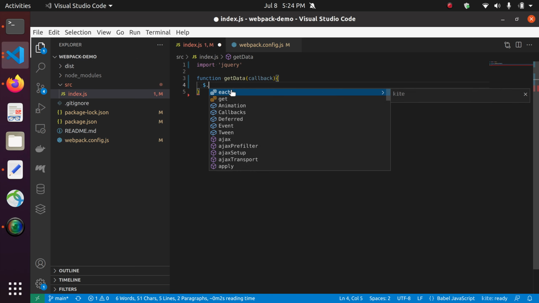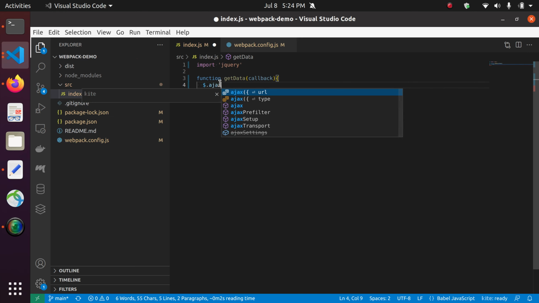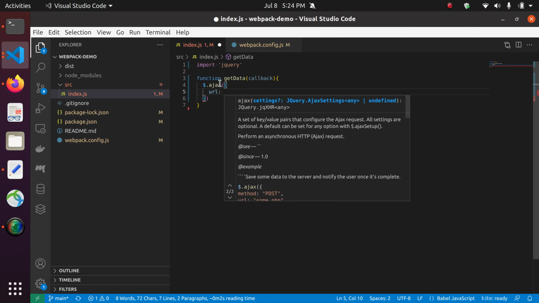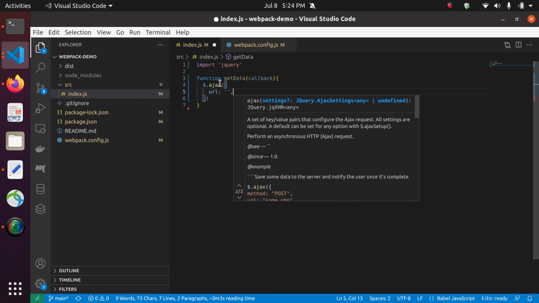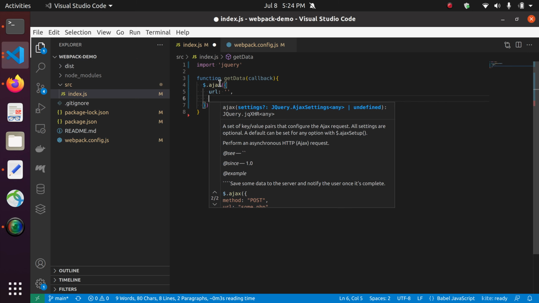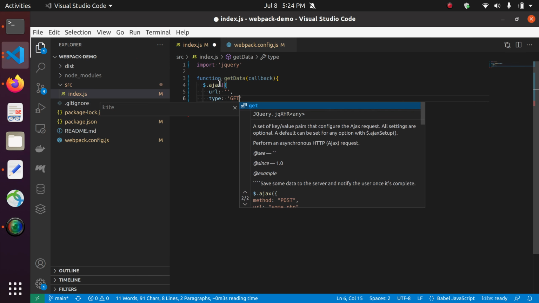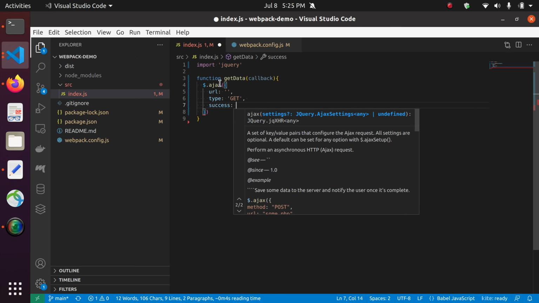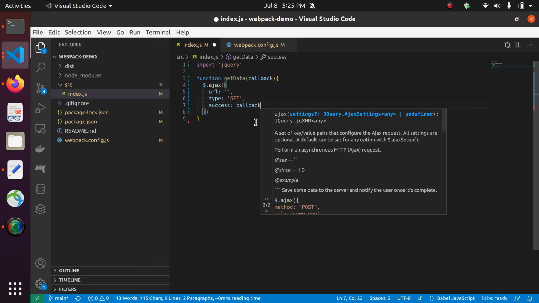Now for this getData function, the input will be a callback handler. Inside this function, we will need to write the Ajax request, which is represented as a dictionary. The first entry for the Ajax request will obviously be the URL where we are getting the information from. Then the type of Ajax request, which in this case will be a GET request, followed by a success operation. It dictates what we will do with the information we are pulling, which in this case is just to refer back to the information we're pulling as the input variable.